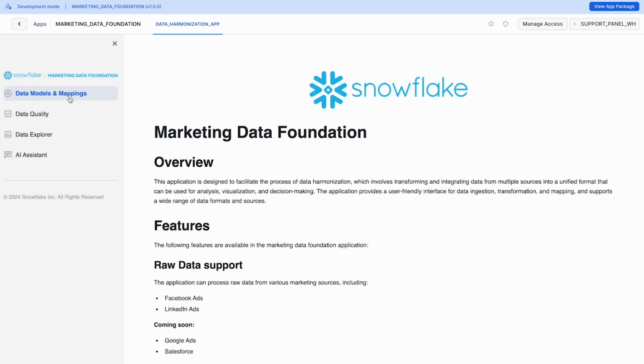Today, I am going to talk about our Marketing Data Foundation Starter, a reference solution that removes friction and lowers time to value for customers and partners who want to get campaign intelligence data into Snowflake, but also want to structure it in a unified format that downstream applications can easily utilize the power of data-driven marketing. Okay, let's jump to the demo.